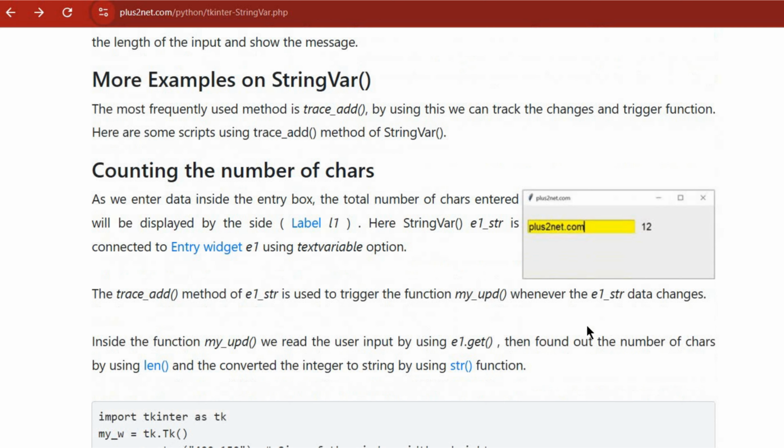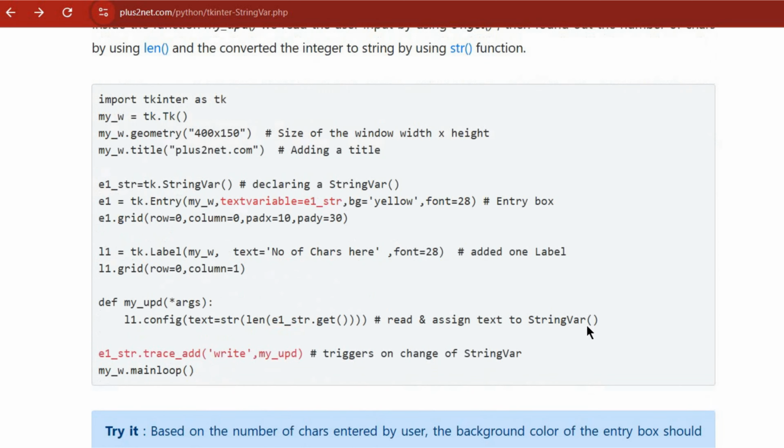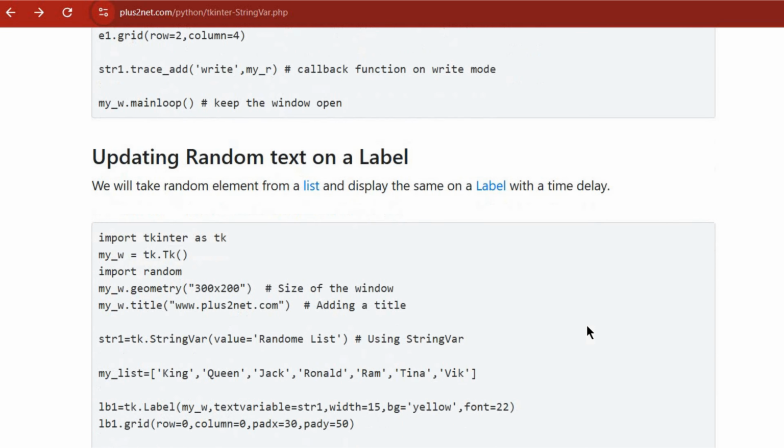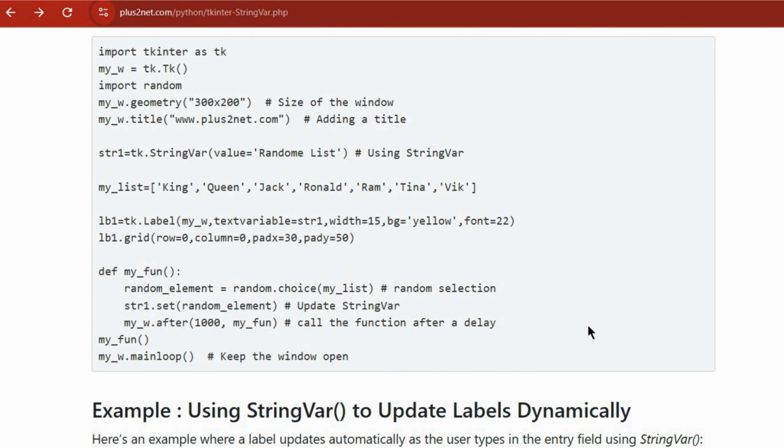Okay, that makes a lot of sense. It's not just like a random feature that's thrown in there. It's a key part of how Tkinter applications actually tick. So let's say I'm sold on the idea of StringVar. How do I actually go about creating one of these magical containers in my code?